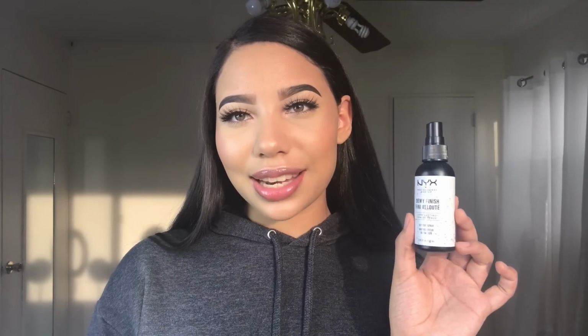To set my face, I'm taking the NYX Dewy Finish Setting Spray, and this is going to help make sure I don't look powdery.